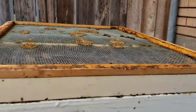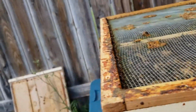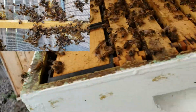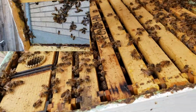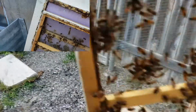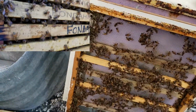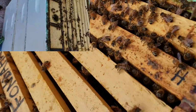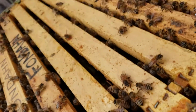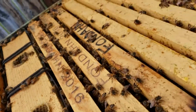Okay, I'll pull up the other video. See that difference between what was up here last week or 2 weeks ago and what's up here now. This hive is not that big at all. That's just who's hanging out on the inside of the screen. There's not even anything going on there. I put that one up here and that one up here. Doesn't look like they're doing a whole lot of building out up here yet, but I'm going to take this one off and look at what's going on down below.